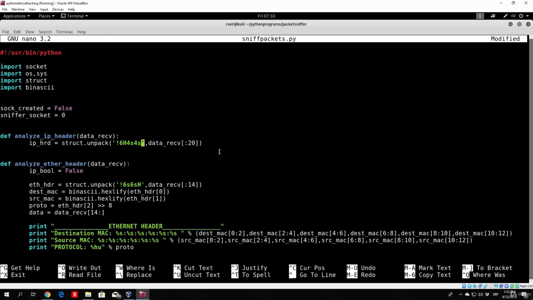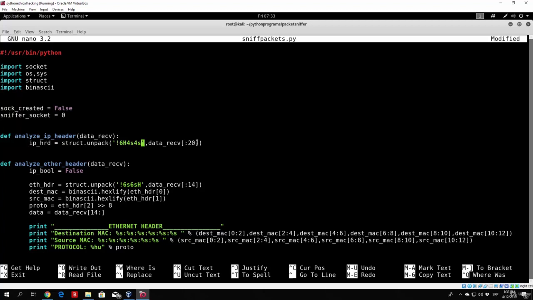So basically, if you are concerned about this part right here, as well as this part right here, you can just go to the struct tables and check out these values in the code itself. These are just a bunch of different interpretations for different values for the data that we are passing to this function.